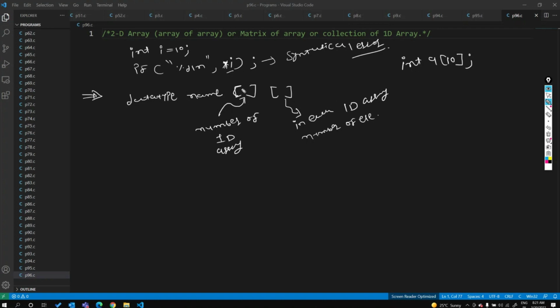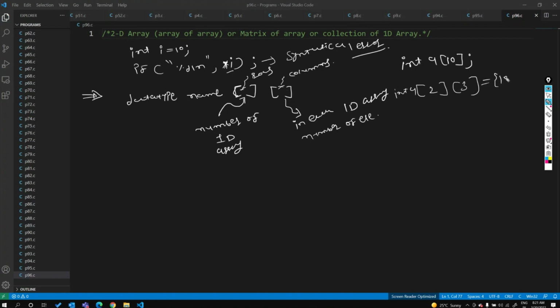In the form of a matrix, the first is the rows, how many rows are available in the matrix, and the second is how many columns are available. Suppose your two-dimensional array is integer a of 2 of 3. That means here 2 rows and 3 columns.